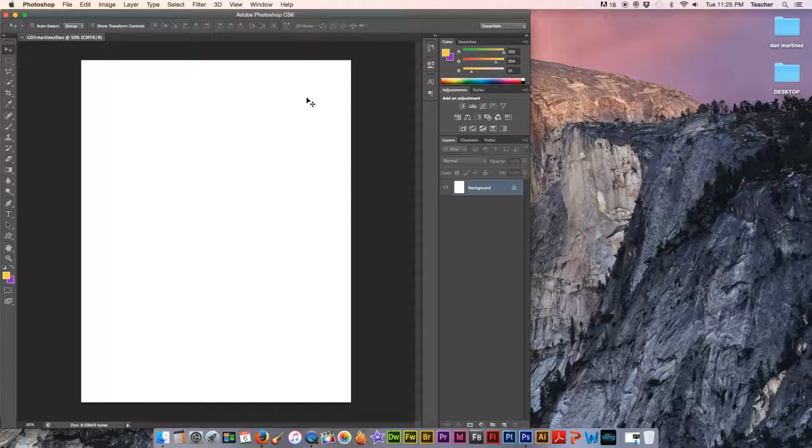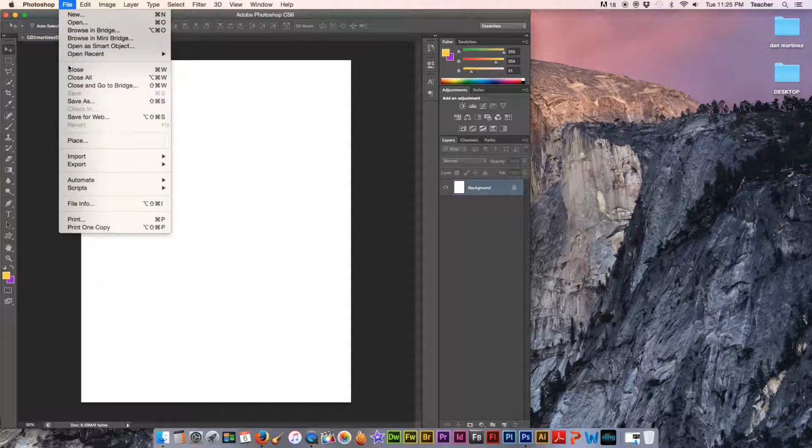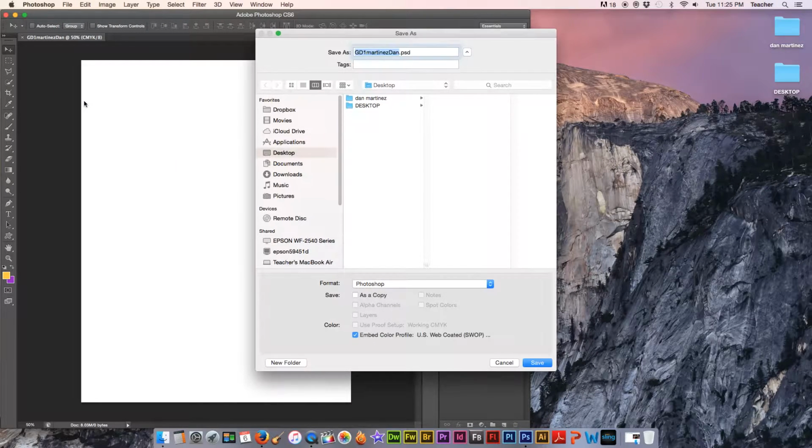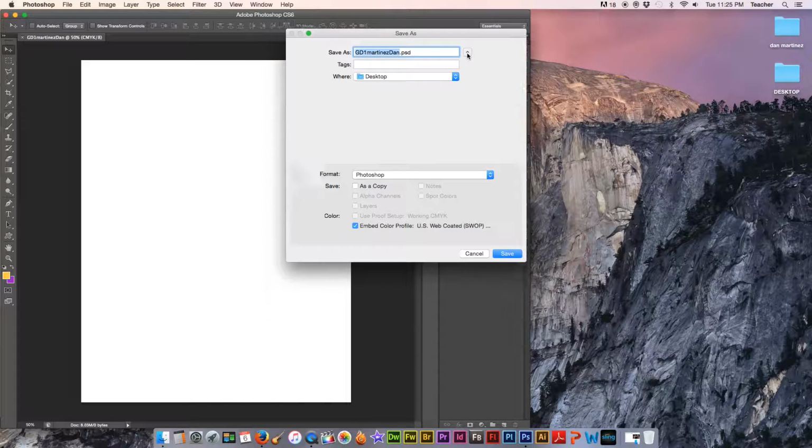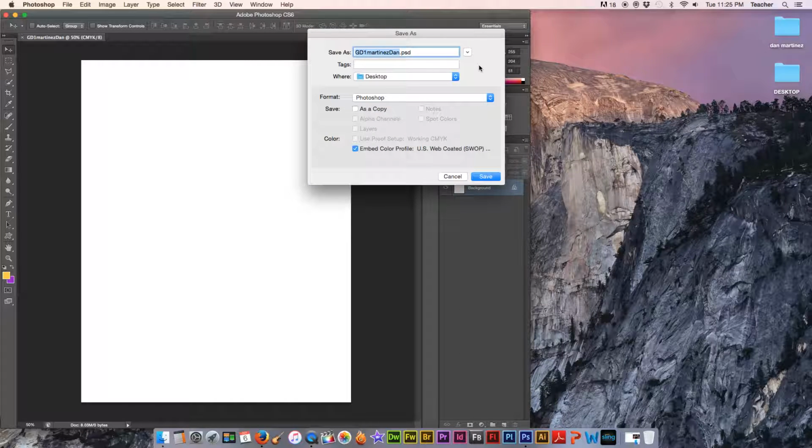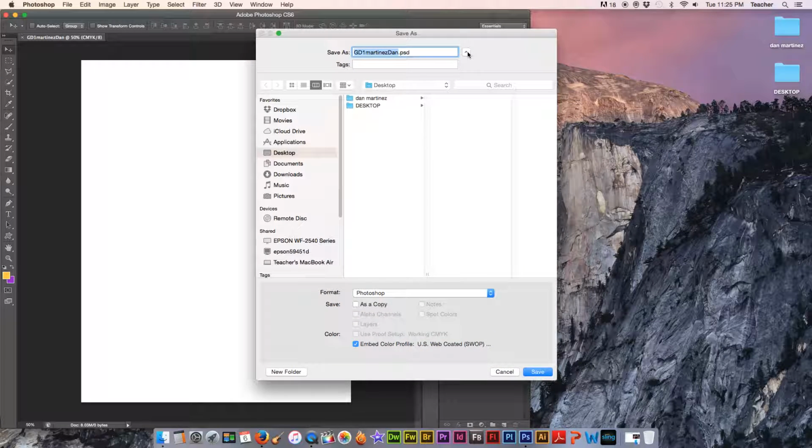So now that we created our project file, I want to make sure that we save it in a place where we can find it easily later. If you go to File and Save As, you should have something that looks like this that pops up. In some cases it might be a smaller window like this. If that's the case, if you click on this little arrow, that'll open it up a little bit more. And then we want to make sure that we look in the desktop. If you click on desktop right here, that'll show you whatever's on your desktop.